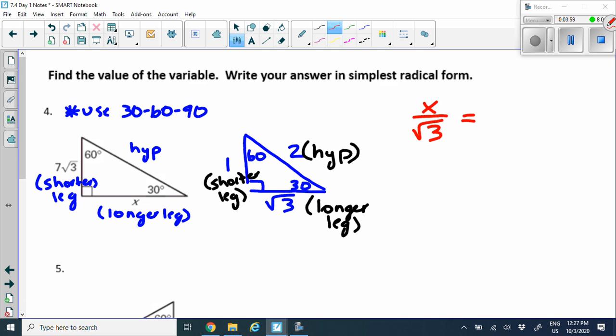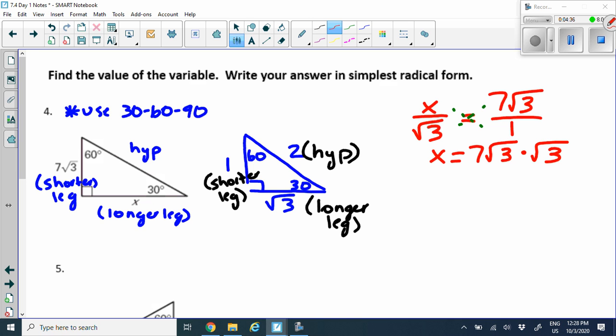Equals. Now, what is the given number they give to us on the first triangle? It is 7 square root of 3. So notice that 7 square root of 3 is the shorter leg. Now let's look at what we did for our general triangle. Which one's the shorter leg? That is the 1. Okay, let's go ahead. We are going to cross multiply and solve. So x times 1, we got x. And here we're not going to try to cancel because we can't do anything like that. Then we have 7 square root of 3 times square root of 3.